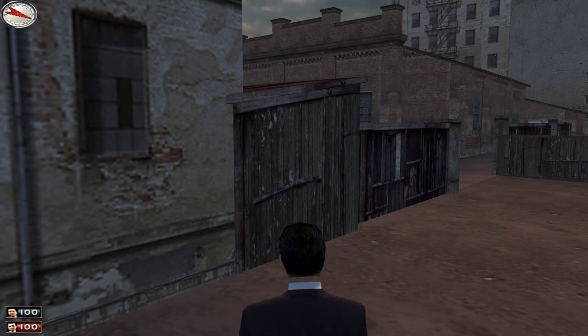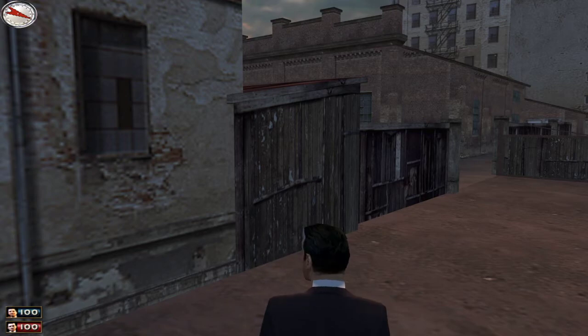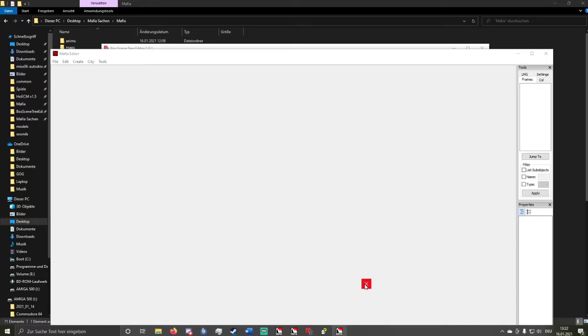With MW, yeah, okay, that's true. Let's use Mafia word editor for this job then. That would make more sense. So Mafia editor is just the name. We can't see it. It's weird because it's just a screen recording, so it always only captures Mafia if I do that. Let's open Mafia editor now and look for him, because it can be a little unreliable if you do it this way.